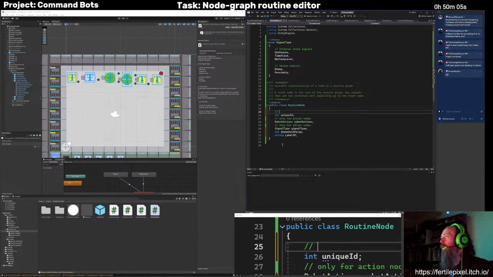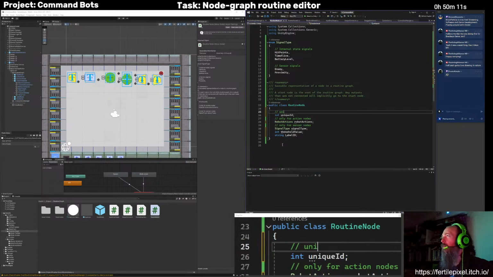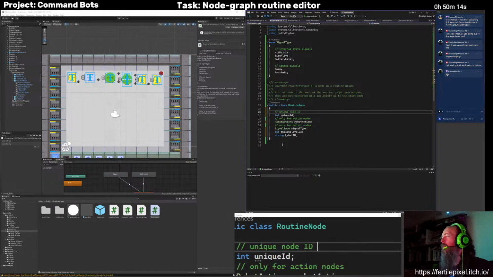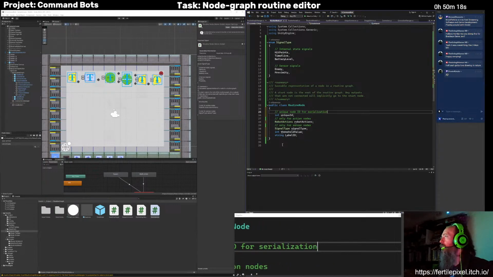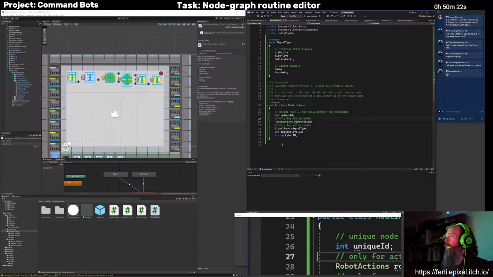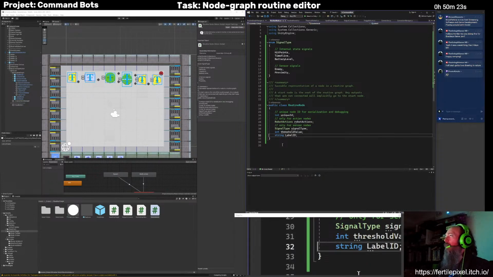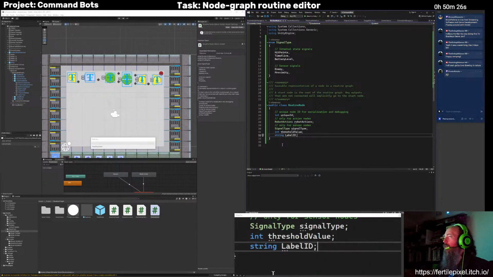Oh yeah, and this unique ID can probably be displayed for debugging purposes. Okay. So that's part of it. So this is the metadata, I guess.